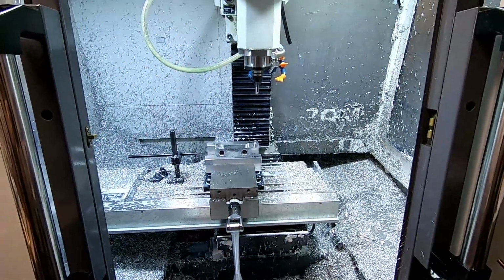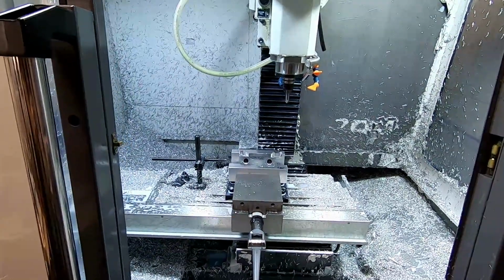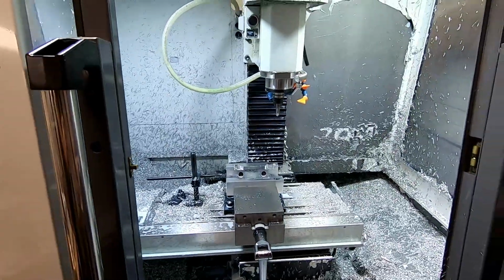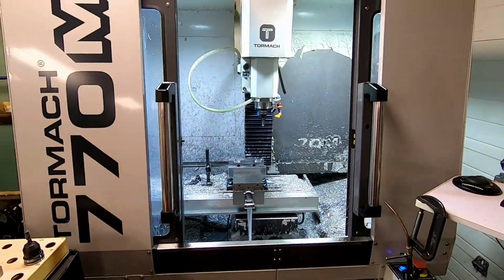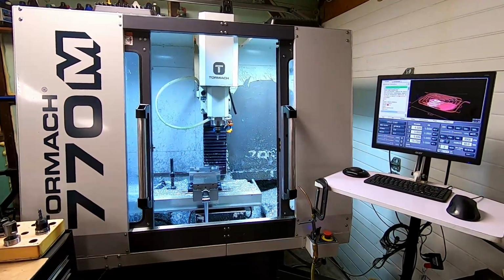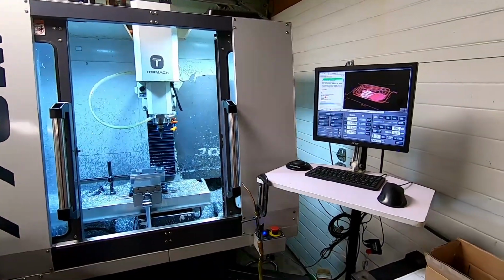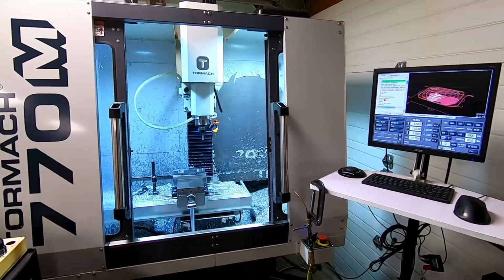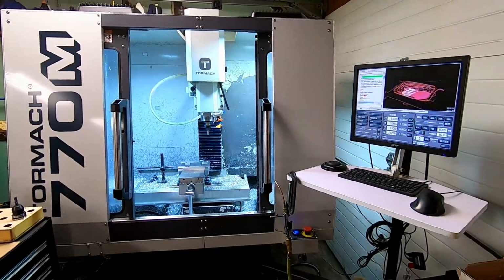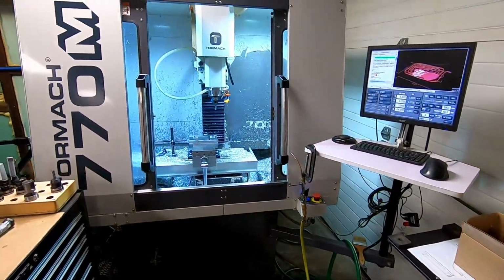Alright guys, I haven't made a machining video in a really long time, and I definitely haven't added any commentary. What you're looking at here is my CNC milling machine. It is a Tormach 770M. I bought this machine back in 2019. I started off just doing a couple hobby things in here, and now it runs full production, and my wife and I run a business from home.